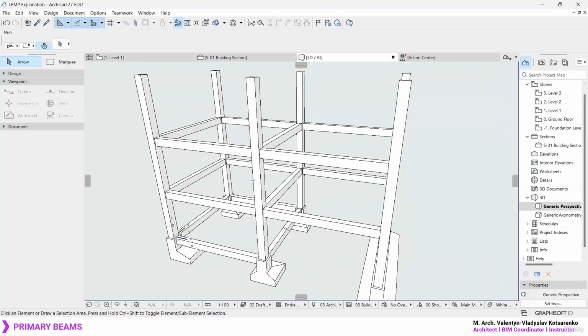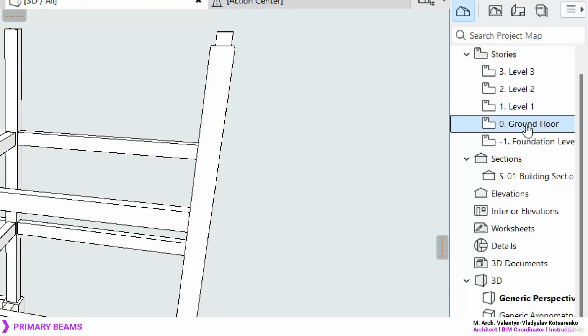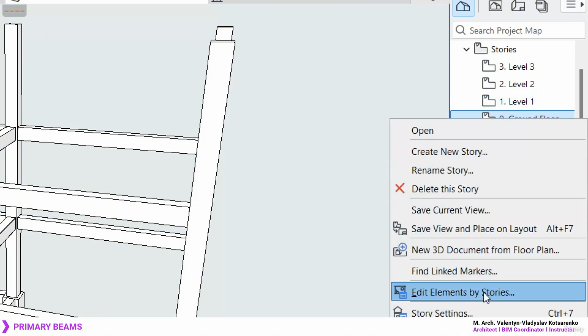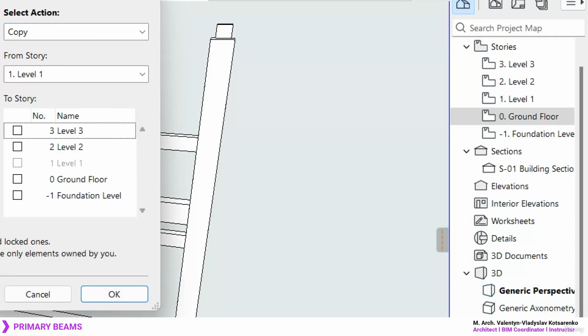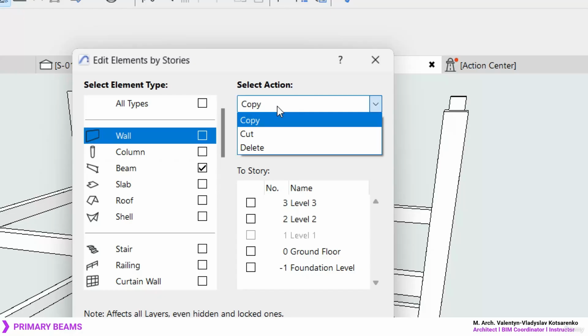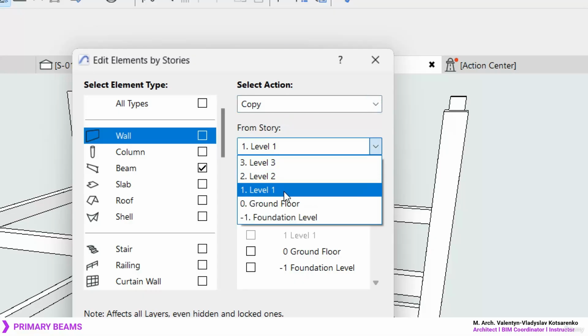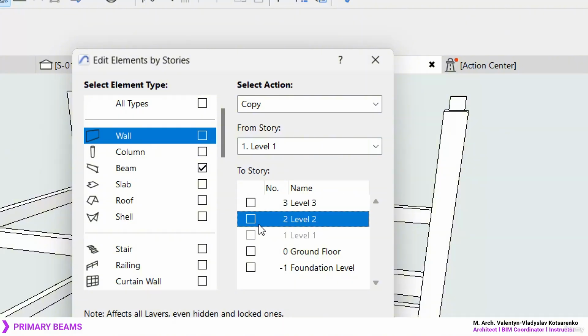Okay, now don't forget that you have also another possibility. If you right click on the ground floor, you can always use Edit Elements by Stories. And over here you can, for example, select all your beams, specify which type of action you want to do, whether it's going to be a copy, cut, or delete action, from which story you want to copy your elements, up until which levels you want to copy them.